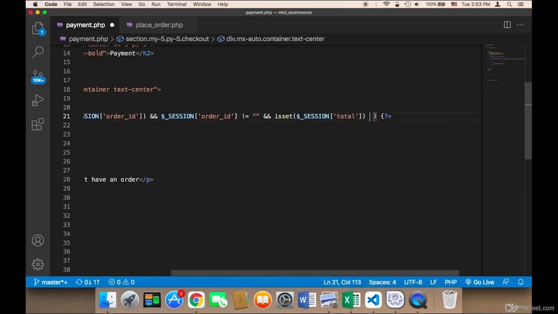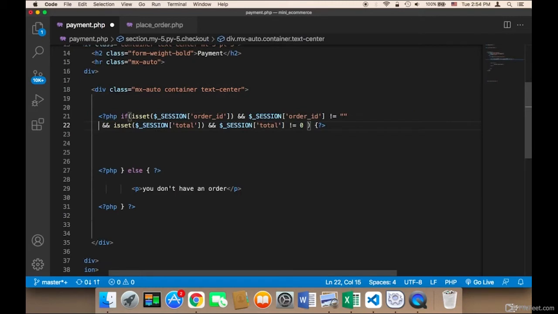So we need to say and session total is not equal to 0, if these items that are in the cart cost more than 0. Of course they will. If there is something in the cart, then we need to display the button.